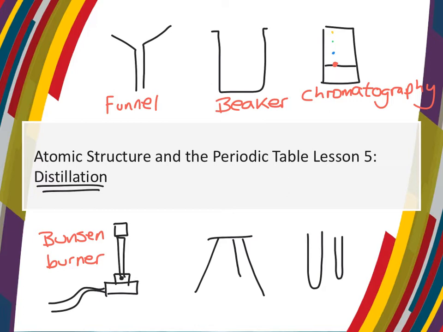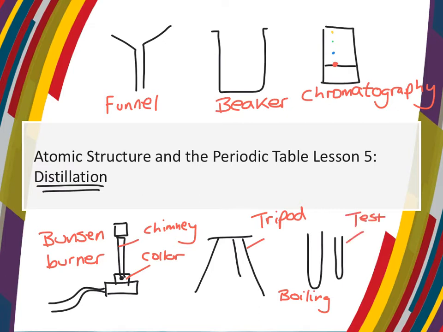We have the tube coming in. We have the collar down the bottom, in case you didn't know that, and the chimney. Everyone loves a chimney. And then obviously the flame comes out the top. This little guy just here with the 3 legs is our tripod. And then we've got our 2 different types of tube. Okay. The big brother of the tubes is the boiling tube, and the little tiddler on the right is the test tube. So we have a boiling tube and a test tube.